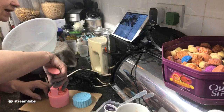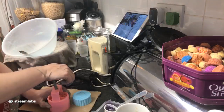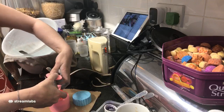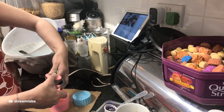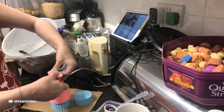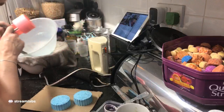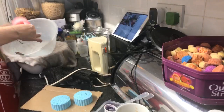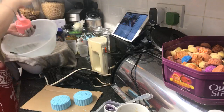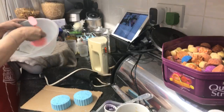Right, let's see if I can do this one. No. Still doesn't take the design very much. Look at it, most of it gets left behind, but I do like the way they come out anyway. And I've got a smaller one that I can use for this last little bit if I want, although I'm probably just going to add that to a batch, like a jar.